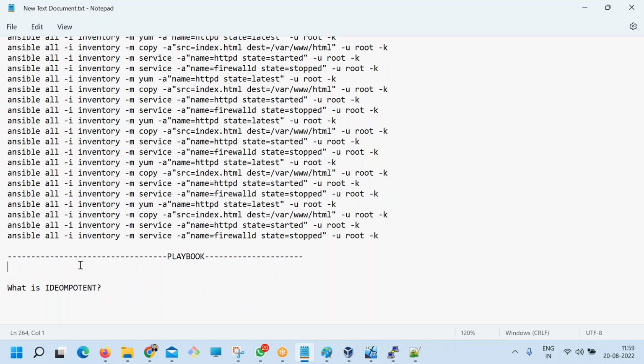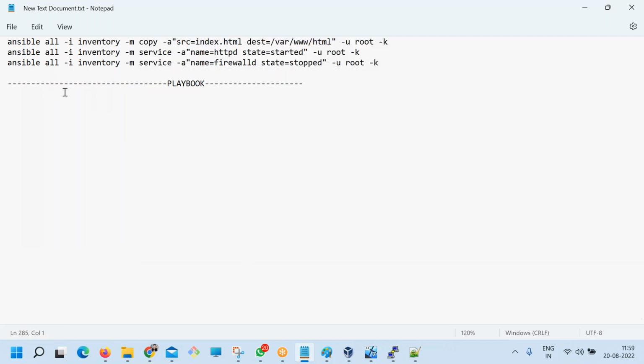So what is a playbook then? A playbook first of all is a YAML file. It's a YAML file. It contains plays. Then you will say, okay, fine, what is a play? I'll not complicate it too much. A play has two things. One is hosts, and here it will say the group, and here you will have tasks.